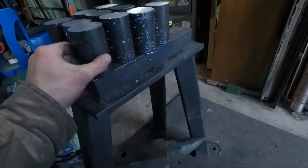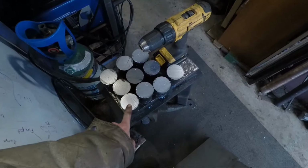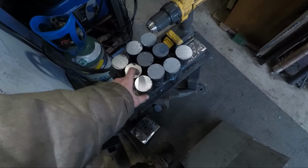And so I've gone ahead. This is 2-inch round 1045 steel. I've cut up 10 billets for 2.5-pound hammers. Right now each billet's about 3 pounds, but that's going to be cut down between the little plug from the hammer eye, as well as just general scale loss and grinding loss.